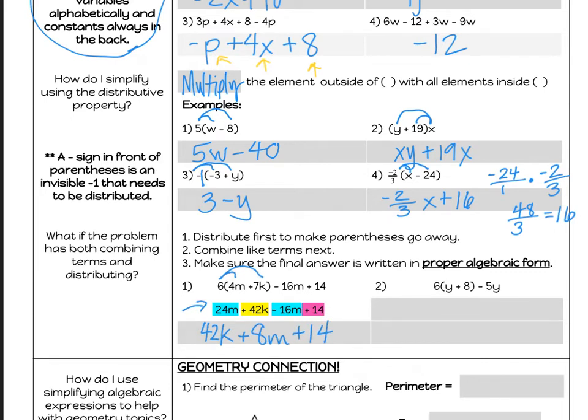All right, so with this next one, I'm going to go ahead and distribute first, and when I do that, I get, whoops, let me go ahead and erase this real quick. My pen is just so sensitive. 6y plus 48 minus 5y. Okay, so my like terms, I'm going to circle them with yellow, so 6y and negative 5y. When I combine those like terms, I get 1y. I don't need to write the 1, so I'm just going to write y, and then I am going to write my plus 48.